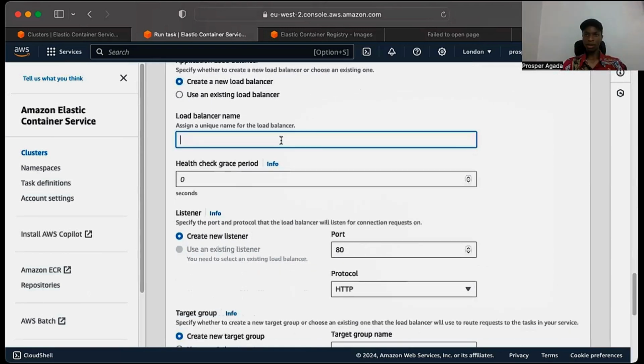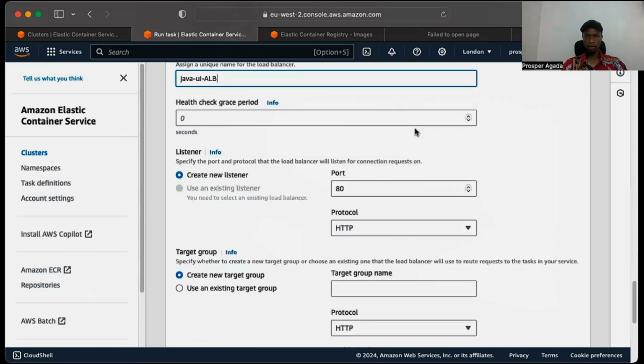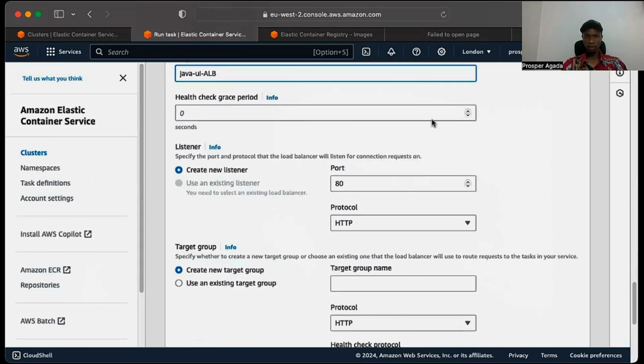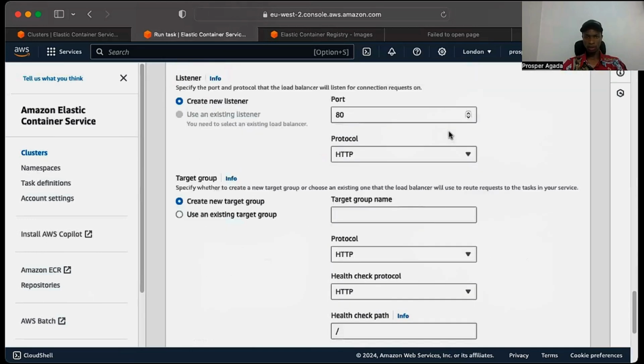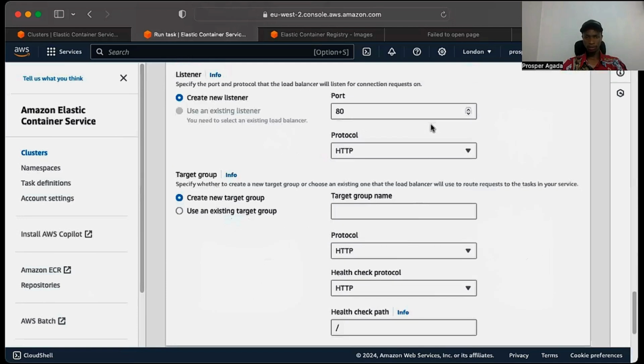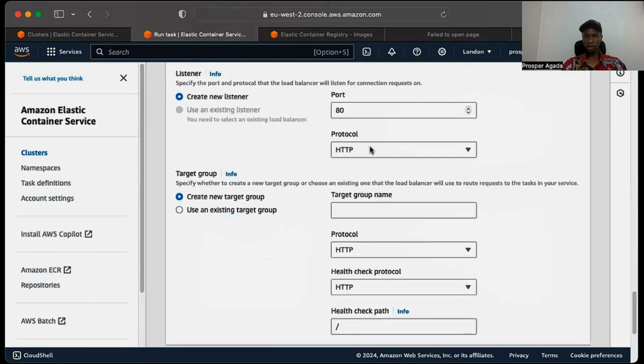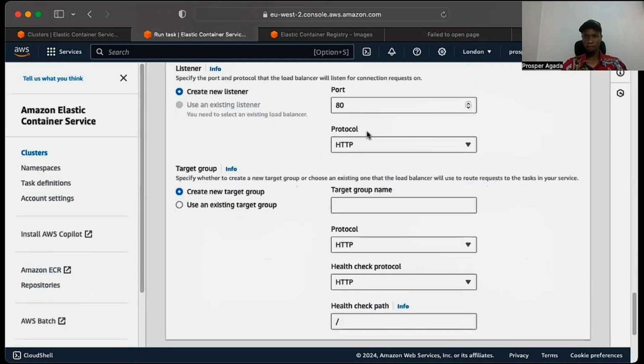I'll give it a name. I'll say my Java UI application load balancer, that's ALB. Then for health check, I'll leave that as default. For listeners, my load balancer is going to be listening at port 80.